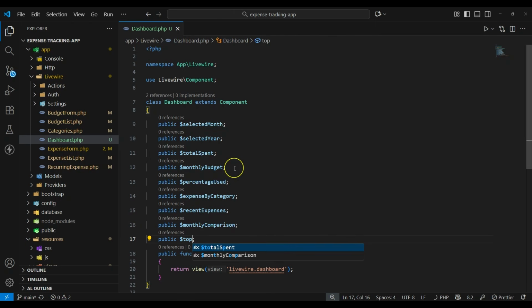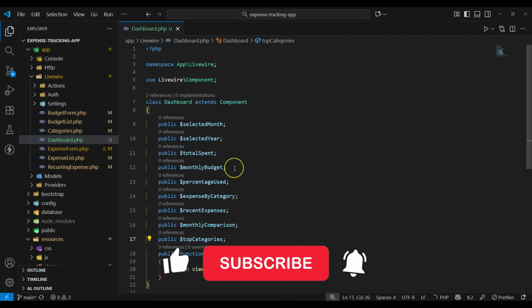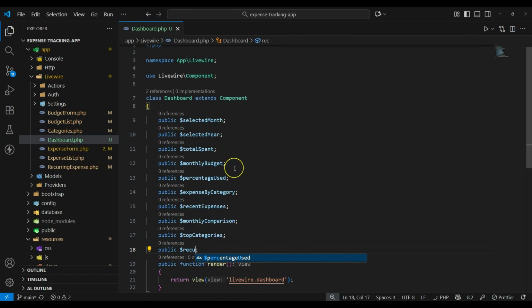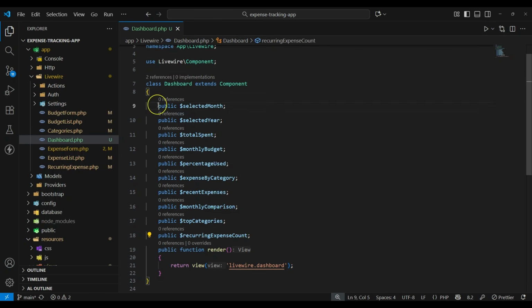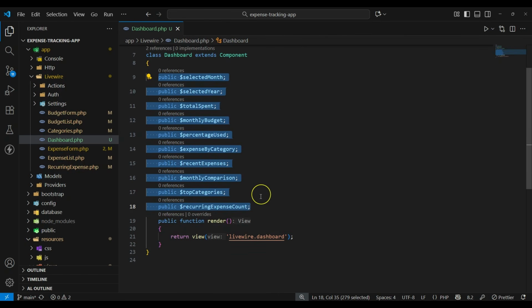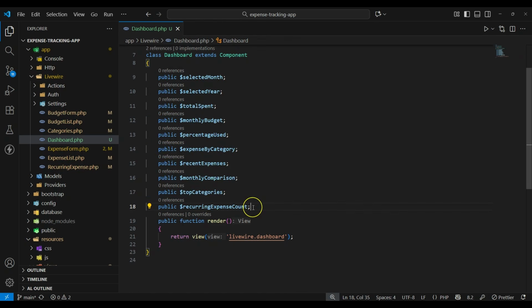Then we have the top categories, then we have the recurring expense count. Okay, and after that we have every public property that we need to use in our dashboard. So this will help us to show the required data as expected.